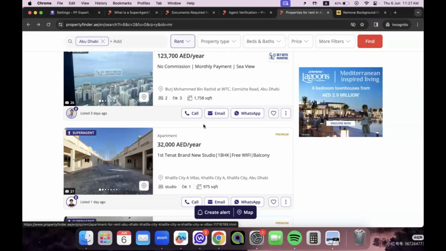So how can you send it? You can simply use their email, which is support@propertyfinder.ae. Just use your admin account to send them the email and tell them I need to change the company logo to this one attached. Then attach the logo that you want with the colors that you need for the background.